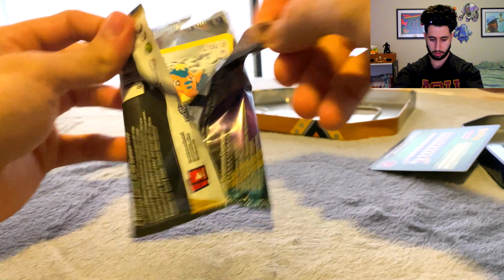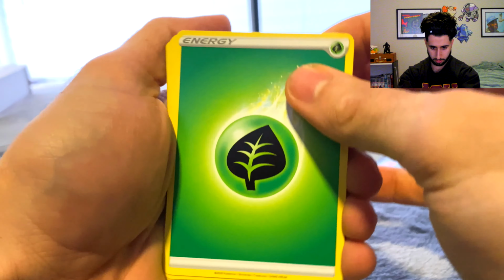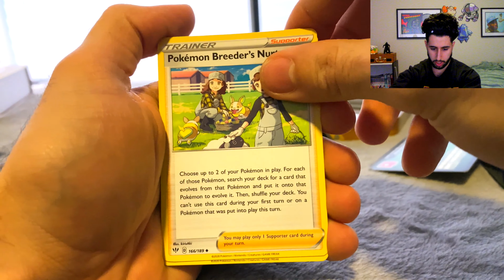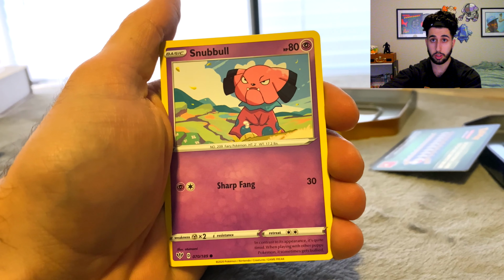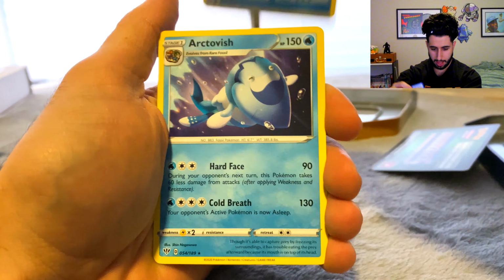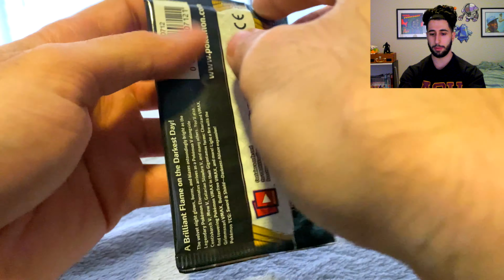Okay, here we go. Nothing so far. Hopefully that changes. 1, 2, 3, 4. Here we go. Let's just get a full art or something. A holo I'll take. Okay. Leaf Energy. Zweilous. Pupitar. Pokemon Breeder's Nurturing. A Cufant. Dano. Pansear. Mareep. Snubbull. A reverse holo Toxapex, it's actually pretty cool. And a non-holographic Arctovish. Fantastic!